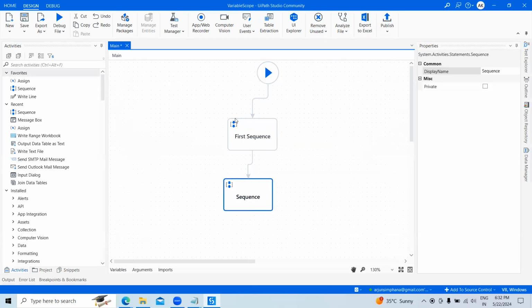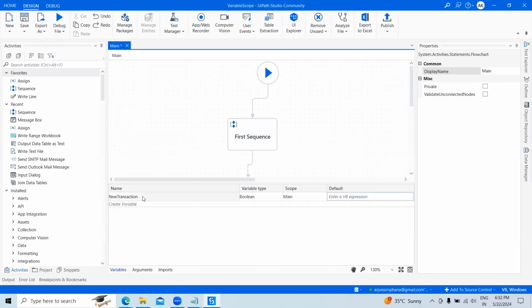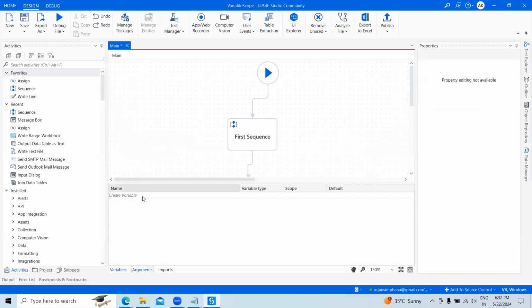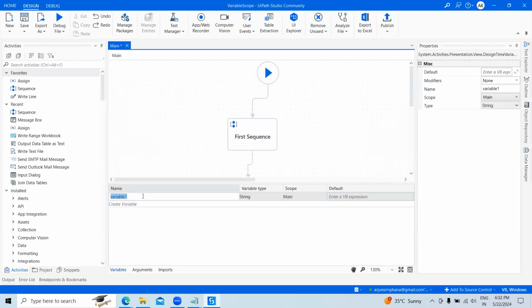Okay, see, just observe this. Right now, I will go to the variable panel. In this variable panel, I will create a variable. Click here. See, we know about the variable type. I will select the type integer, and we know about the default also. Right now, here it is showing the scope. It is showing only one scope, right? Right now, just that is selected.